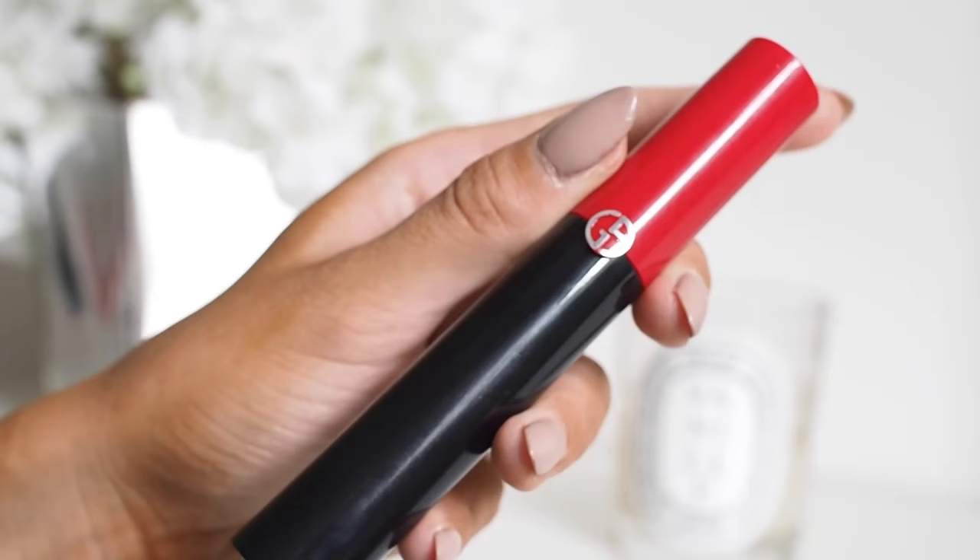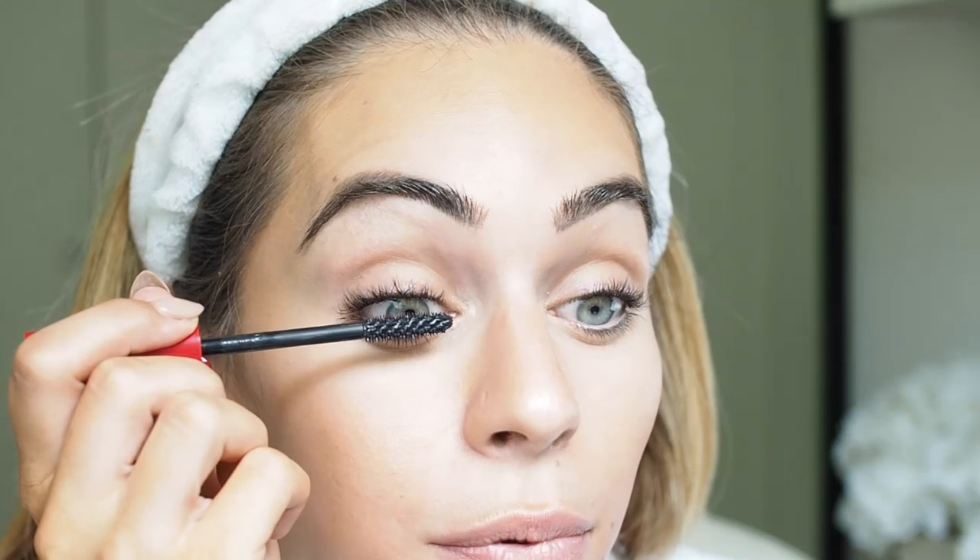Then I'm using the Giorgio Armani mascara in shade Eccentrico. I don't actually take this all the way to the ends of the lashes — I'm literally just going in to add a little bit more darkness at the root, but I don't want to give my eyelashes that full look. So you literally just press and wiggle. As you can see it's just a little bit more dark at the root and it doesn't look like I've put mascara all the way through — it still looks really natural.